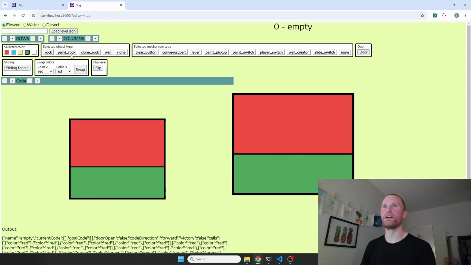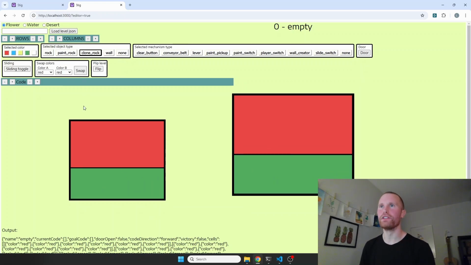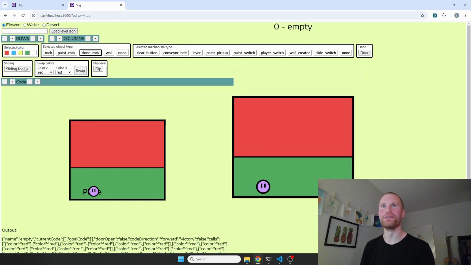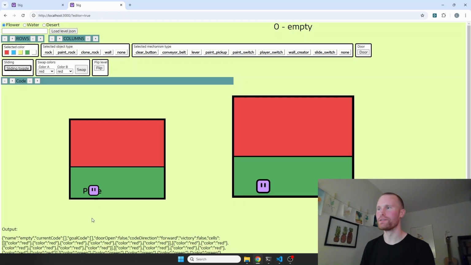Then we can add the player character up here. It's called a clone rock, but it's the player. And let's make him not slide around, so now he moves one step at a time. If he's a circle, if I do this again, now he slides, and we don't want that. So we can undo.